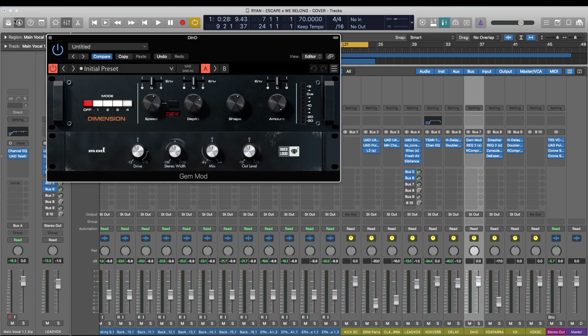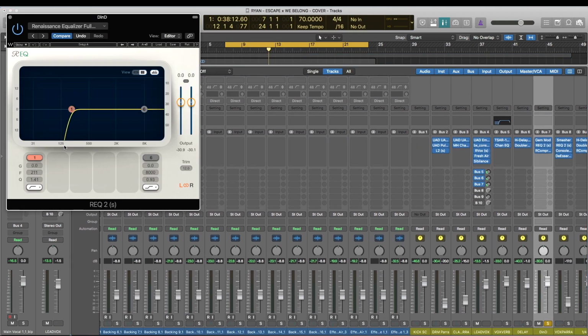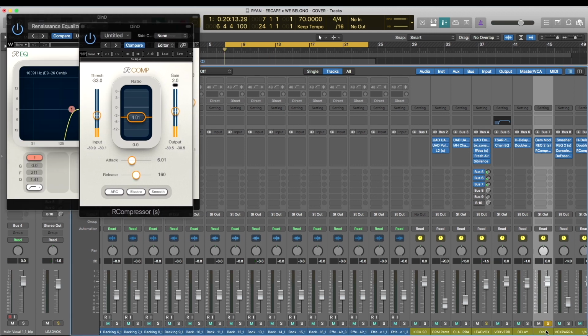So I'm just gonna solo this so you can hear what this is actually doing to the vocal, just that. Obviously, I've also got an EQ rolling off the lows on it, and I've also put a compressor to sort of hold it in place so it's not jumping up and down too much.